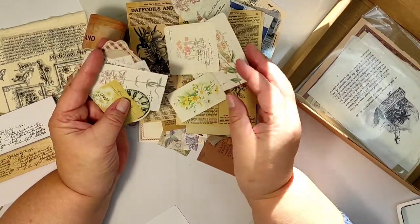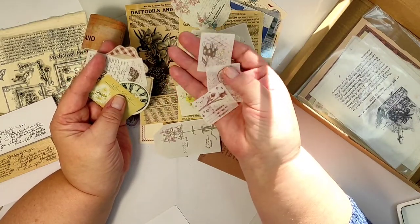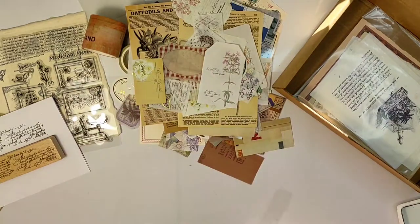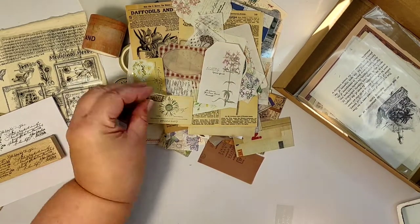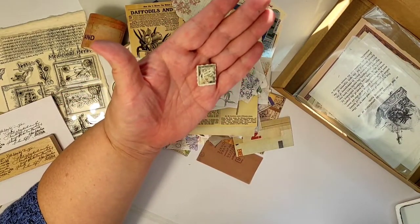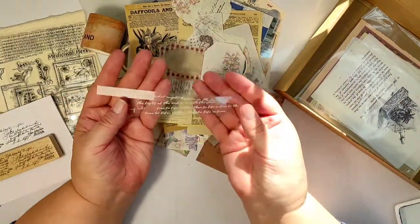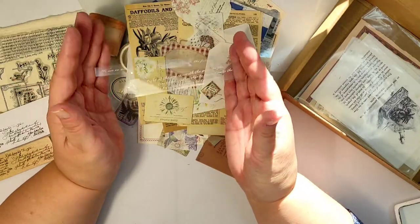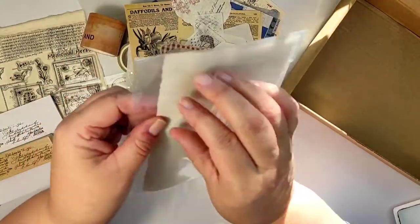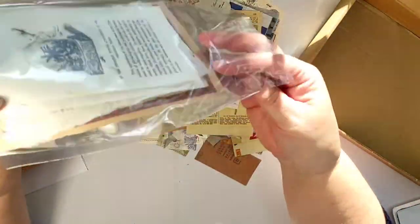And more small pieces. I am exchanging ephemera in the post with several friends from the ephemera exchange Facebook groups, so I'm very happy to have those — that will give me a lot of chances to make my friends happy. Oh, look at the tiny stamp! And these very unusual pieces — transparent with some text that looks like white embossed text. Wonderful! I later counted that you have more than 100 different ephemera pieces in this one box, so it's a very good value.